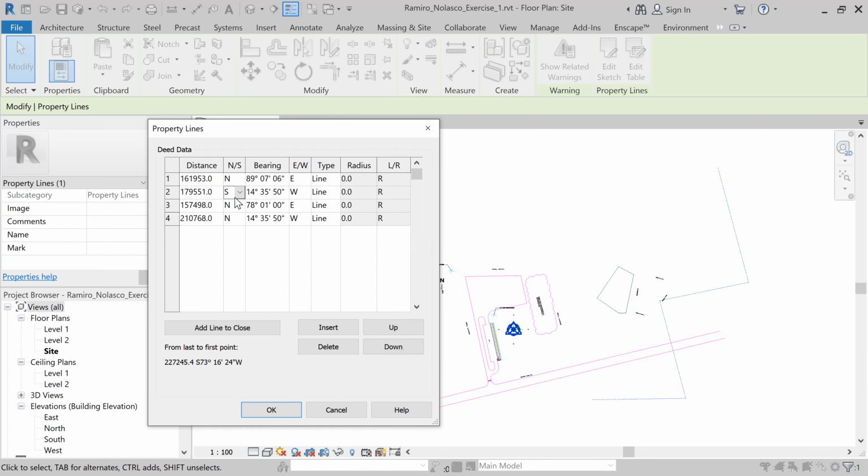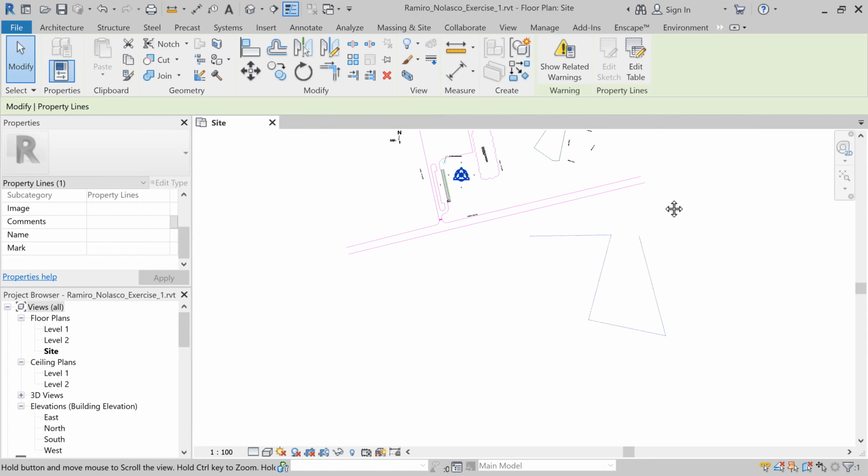Now, don't do this if you find something wrong. Contact your supervisor and the surveyor, or let your supervisor contact the surveyor so that it will be fixed. So in this case, I might contact Mark. Okay, so south, and then this one is, let's say, going west. So southwest, east, west. Okay, and then the next one should go, I think, still south, but going east, and then north going west. That might be okay.